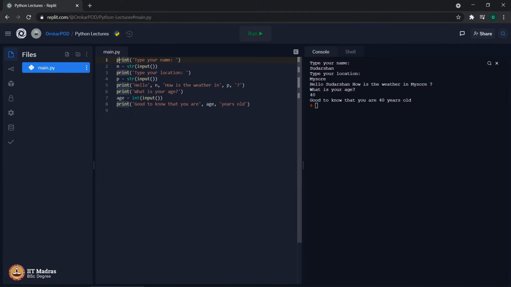A print command is only printing a message, whereas this particular input command is taking the input from the user and storing it in N. This printing a message and taking an input can be combined together. The same message we can place inside the brackets of input command and we can remove this print.